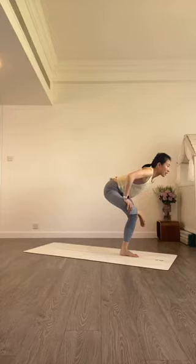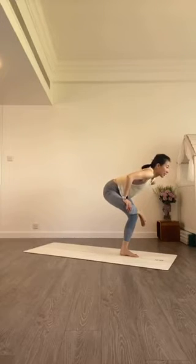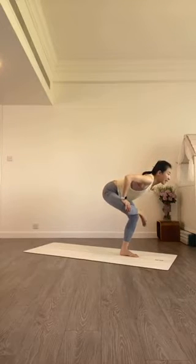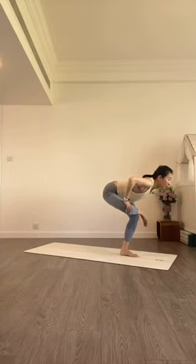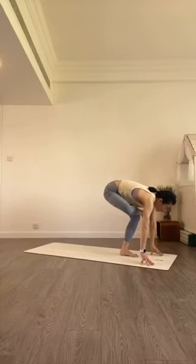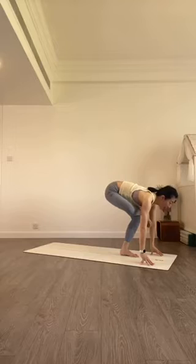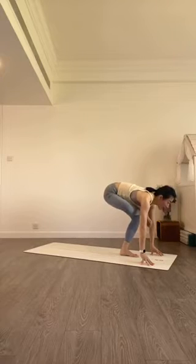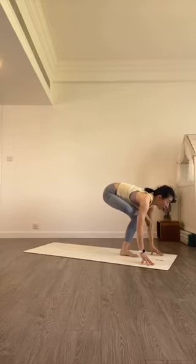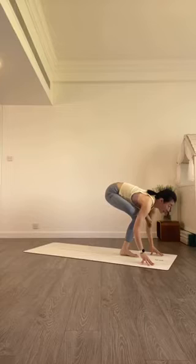Now here, sensation goes towards your sacrum, the back of your spine, non-stop. Push your tailbone, push your buttocks back, elongate your torso forward. And release the fingertips down on the floor. Reduce that pressure from balancing and then work a little bit deeper into that opening of the hip. Hip moving back a little bit more, lower the left knee down a bit more maybe. Sink your chest towards the left shin bone, good.